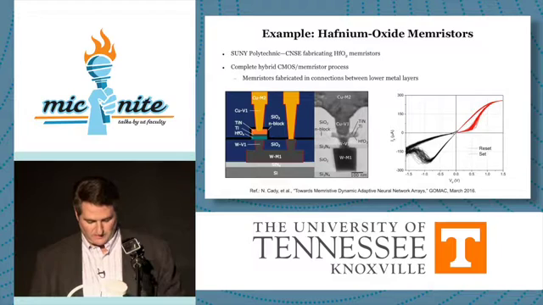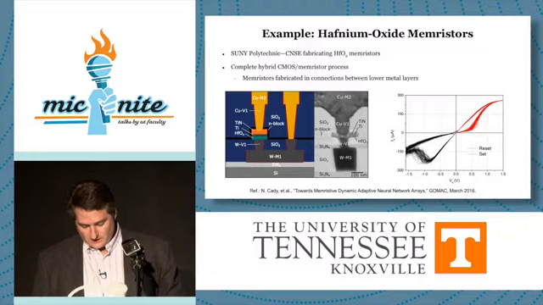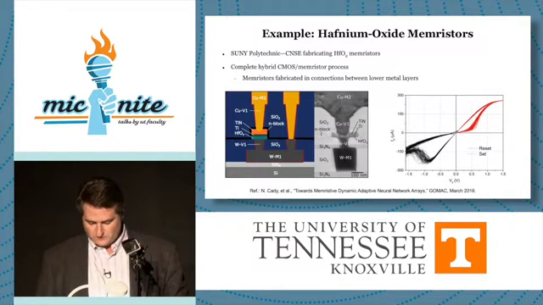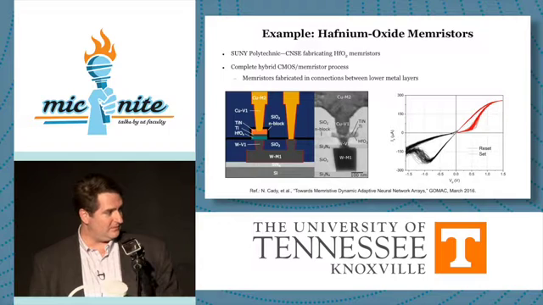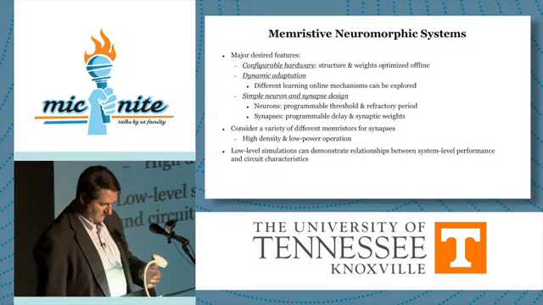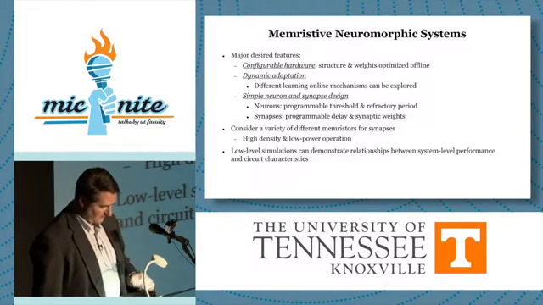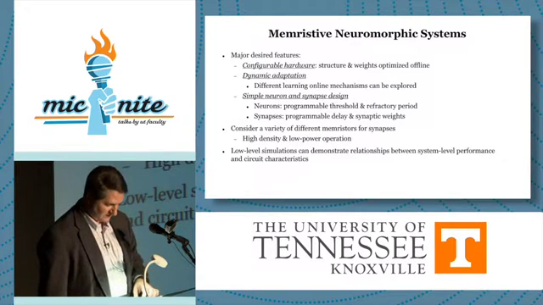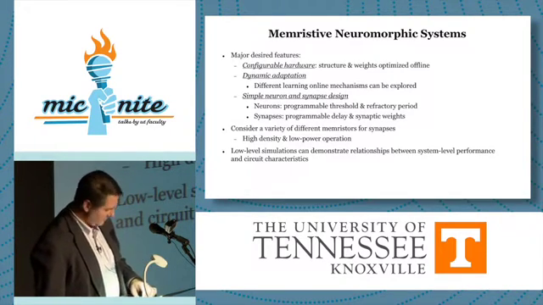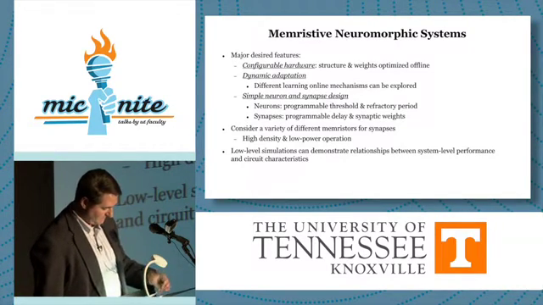As an example of a memristor, we're utilizing hafnium oxide devices that are fabricated by collaborators at New York. You can see a small cross-section of a memristor here. We are actually integrating these devices into a full-scale system we're currently designing that will be fabricated sometime in the next year. This system features configurable hardware that can be initialized for different applications. It also has dynamic adaptation or learning that leverages the ability of the memristor to change state during runtime, and simple models for neurons and synapses that allow for high density and low power operation.